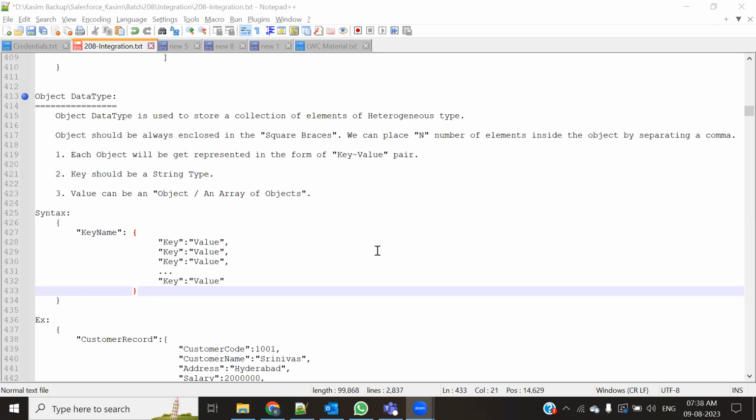Fine. Let's start with how we would represent a Salesforce object record in the form of JSON. And see, this is very important.